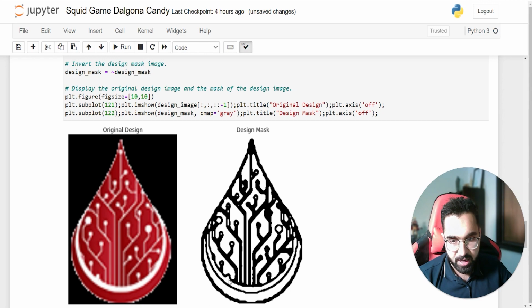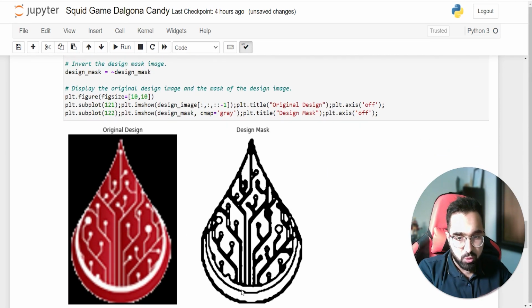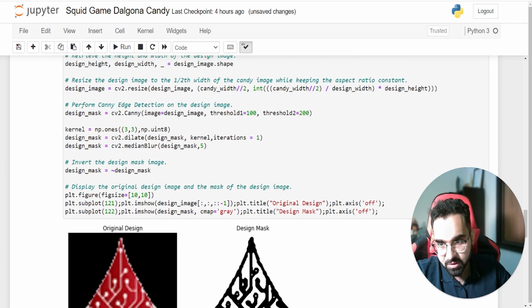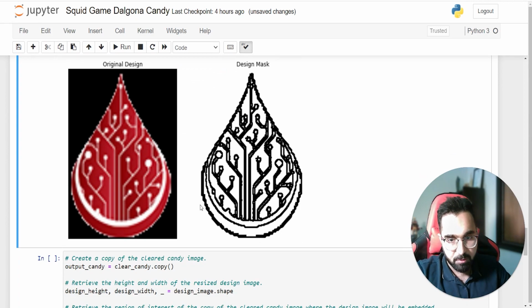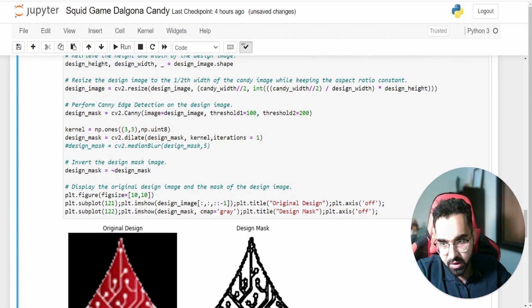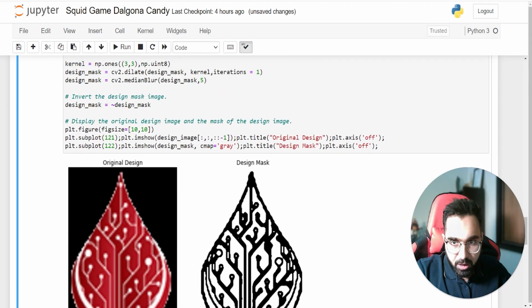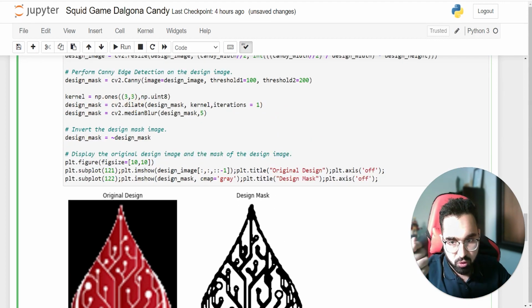Because these pixelations are there, that is the reason I'm doing this blurring here, and this blurring smooths out the edges. If I get rid of this blurring, you'll see a lot more curvy edges here, and I don't prefer this. I would rather work with smoother edges. So this is what I get when I apply blur to the final image. And the reason I'm applying dilation is to again get a better mask at the end.